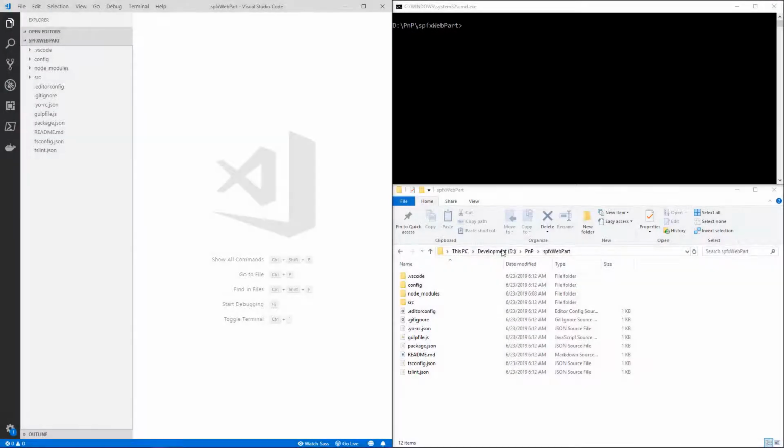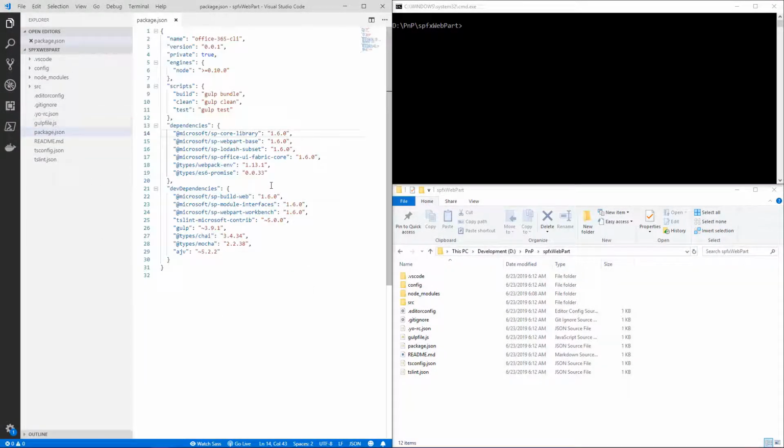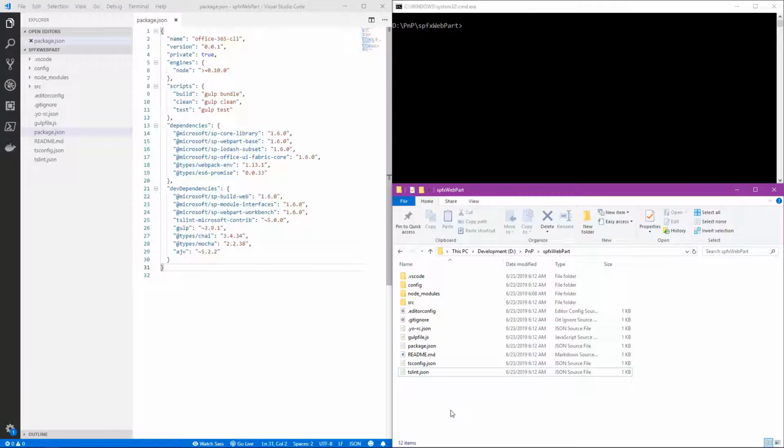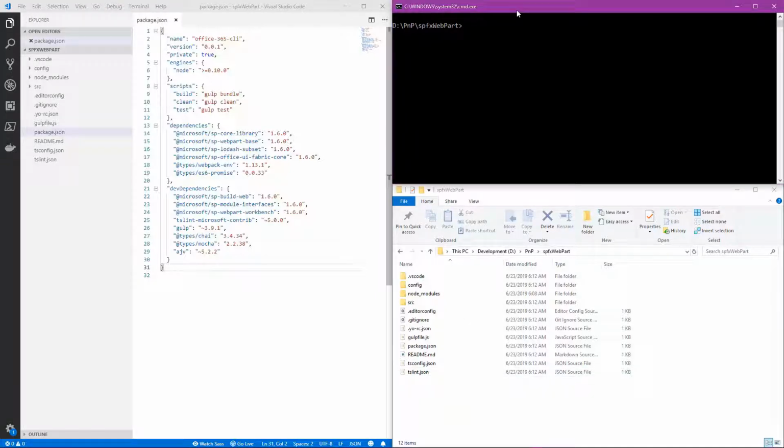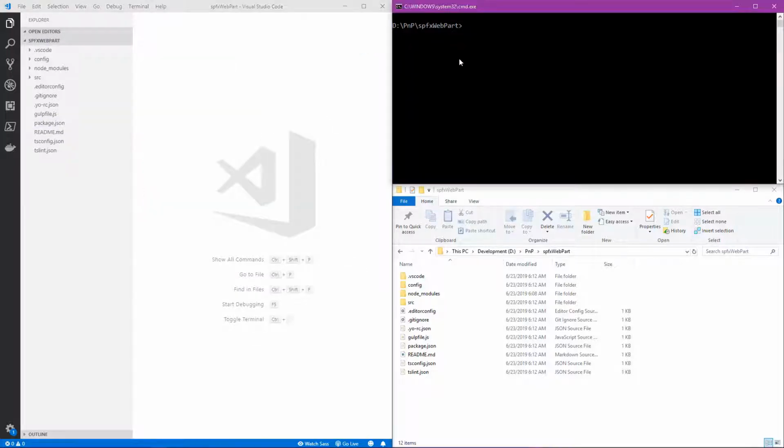In this example web part, I've scaffolded out a 1.6.0 version of a SharePoint Framework web part. We're going to look to upgrade this to the 1.8.2 version of SharePoint Framework. To the right of my Visual Studio Code solution, I've got an Explorer window open to that exact solution for that web part. And I've also got the DOS prompt opened for that solution as well. So I'm going to click into the command prompt and paste the syntax along with the desired options to execute the project upgrade command. Now, before I execute this command, let me explain exactly what I'm requesting.